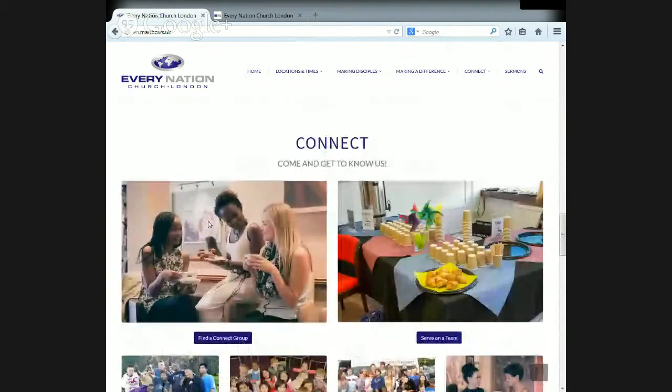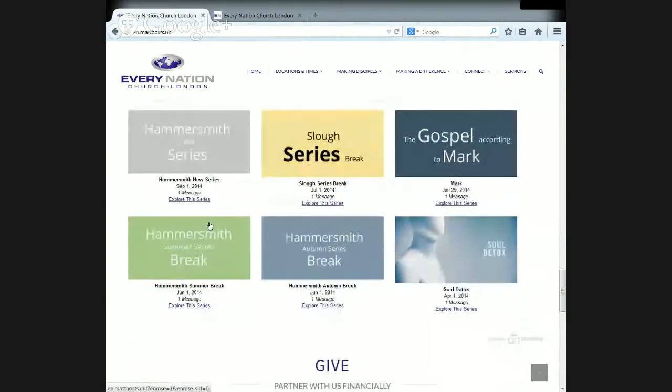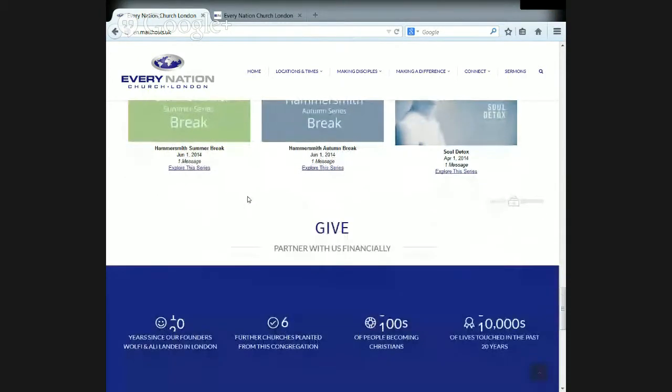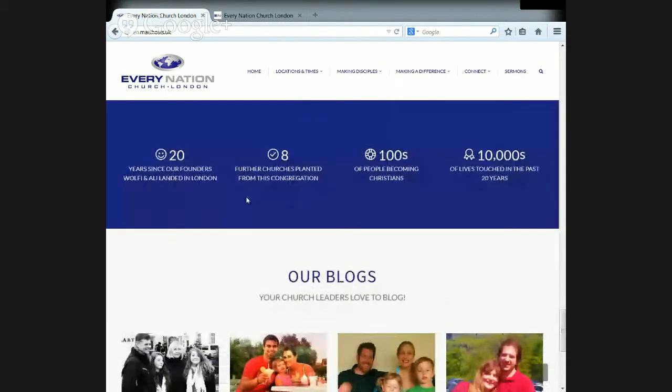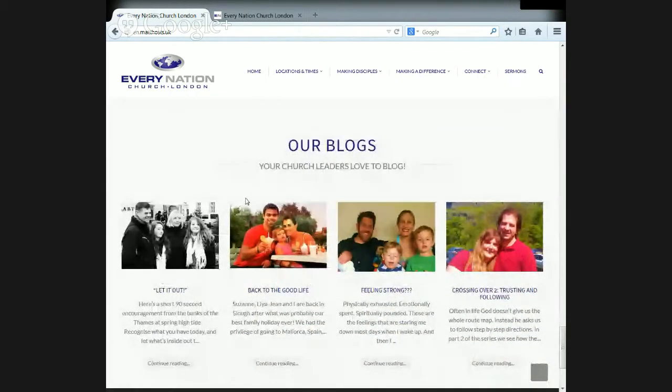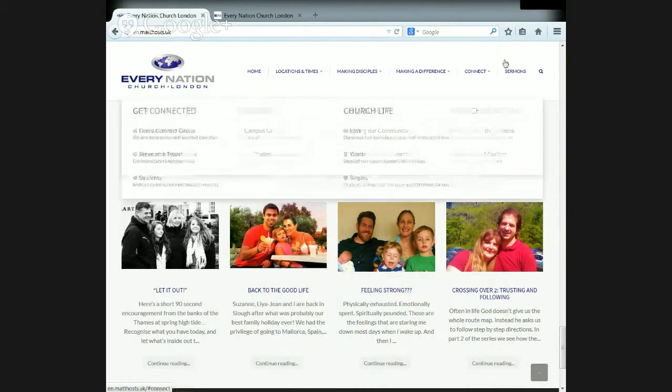Then making a difference, get connected, sermons. That's our new sermon browser. It features all the most recent sermon series of each congregation in an equal way up here on the front, but each congregation now has their own sermon browser. But more to that later. You scroll down, some statistics on giving, which will take you to the giving page if you click on it. And the last thing is our blogs, which we thought was a fancy idea, and have the latest blog entries of our pastors here. That's the home page that mirrors in a vertical way the menu that is up here.